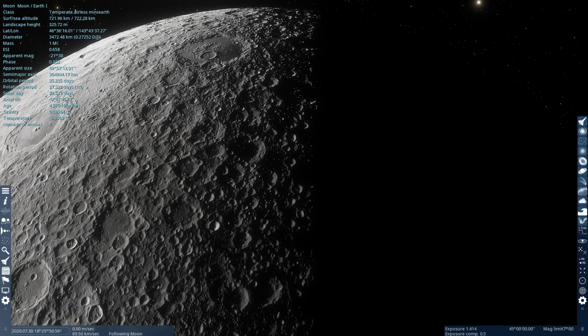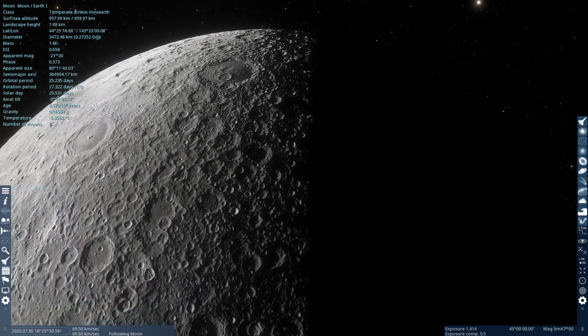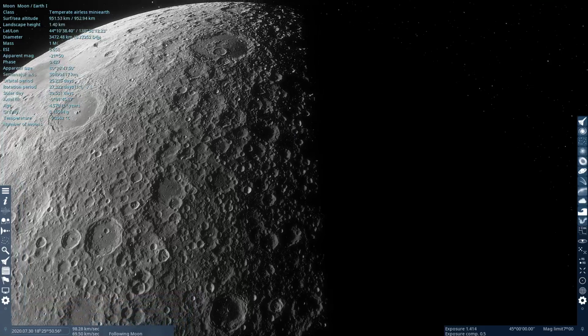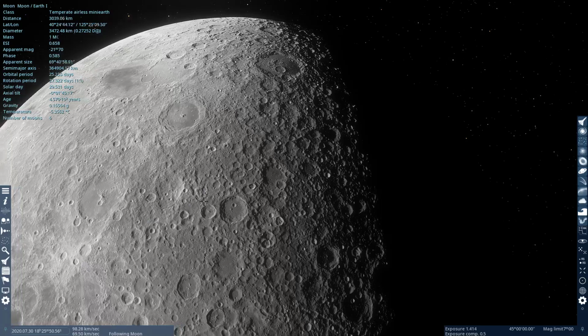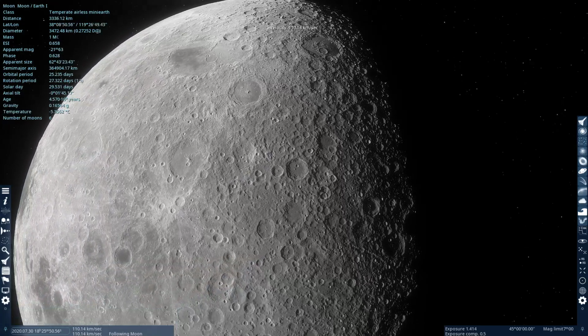You can actually get some depth to it, so you almost get this 3D view of the moon where you can see that some of these craters are really, really deep, and some are shallow, and they're all dotted around the different parts of the moon. So the full moon, although it's nice and bright and you can see a lot of the features, sometimes the best time to view the moon is when it's a thin crescent. You'll see a lot more and actually enjoy a lot more of it.